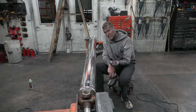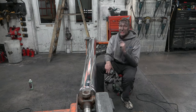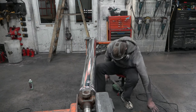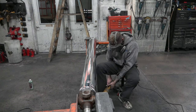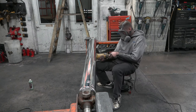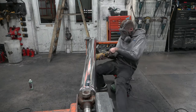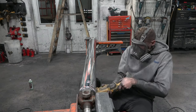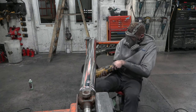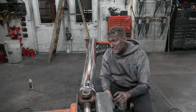I have one little line on the bottom here, so I'm actually gonna flip my buffer over real quick and do the bottom edge. When I flip it over, I'm gonna make sure that buffer is pulling away from me, not that it kicks back and hits me in the mouth. I've done that once or twice, it's not great. And that's it. I'll grab this camera and bring you in close.